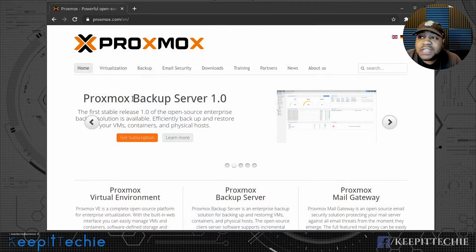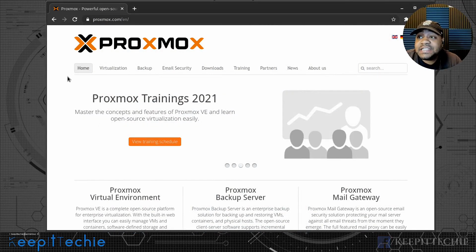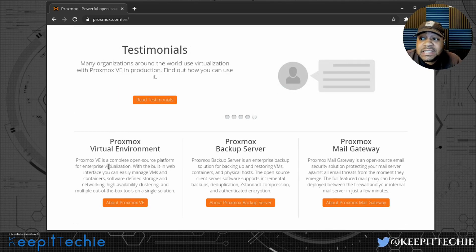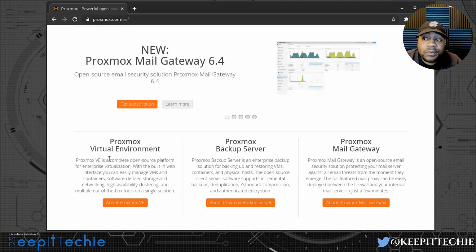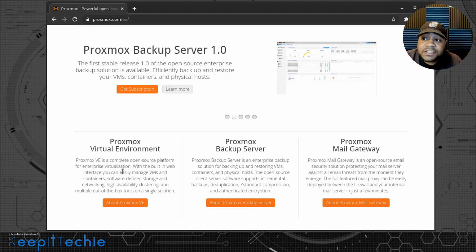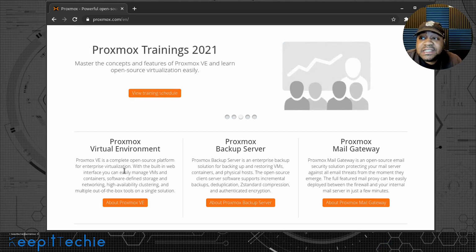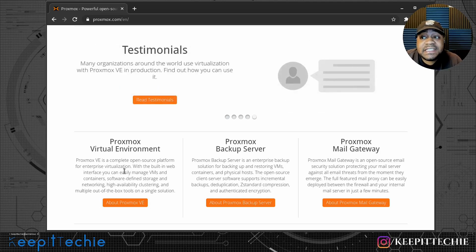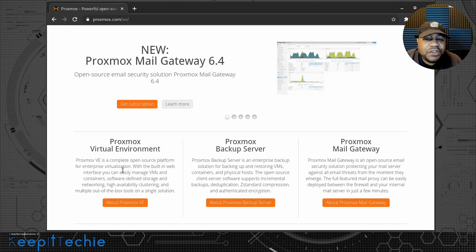Okay, cool. So this is proxmox.com. This is where you can get the ISO to install it, and I'll walk you guys through that in a second. But basically what I want to talk about is the Proxmox Virtual Environment. This is what I'll actually be using on my home network once I receive my server and get everything set up. Now, I have installed this on hardware in the past, so I still consider myself kind of new to it because it's been a while, and this is my first time hopping back into it just to play around with it before I receive my server. But I knew that I wanted to get back to using this solution at some point.